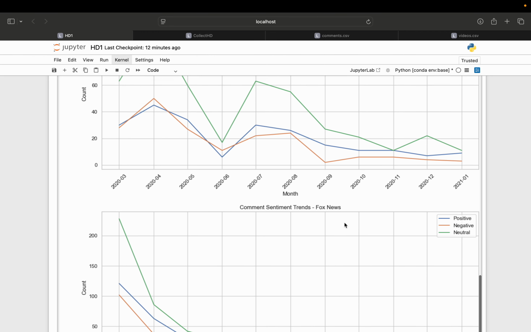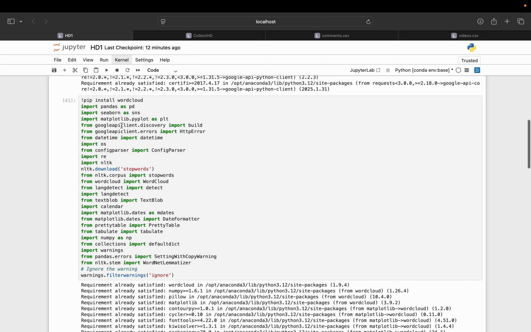Now I would like to discuss a little bit of a problem which I faced and how I overcame it. So here we have all the following libraries. Here I was stuck on a problem with the word cloud. It wasn't executing at first, but by looking up some resources and finding out some things, I got to know that we have to install it first. So there it is, I've installed the word cloud first.